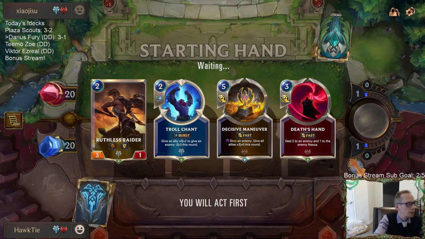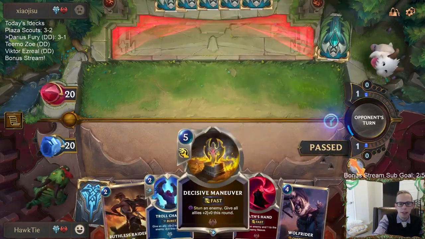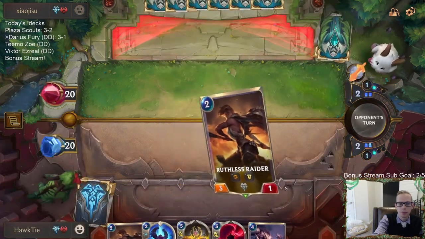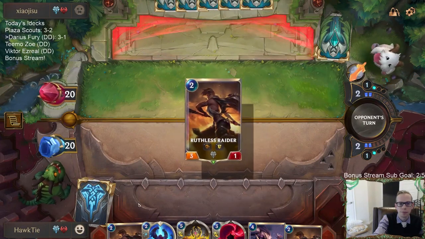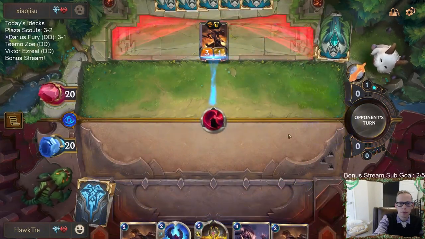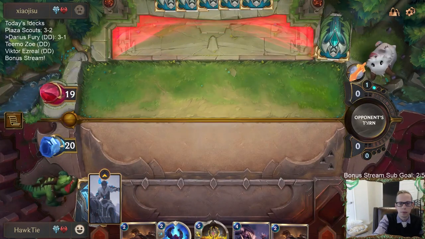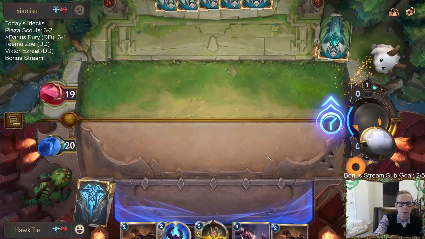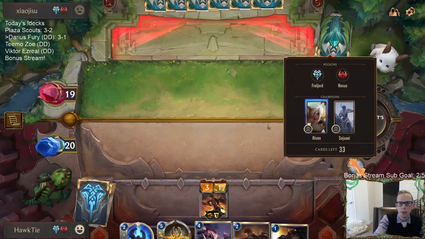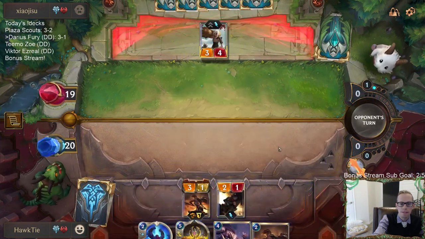So many spells in this deck. This deck maybe has too many spells. I'm kind of thinking Decisive Maneuver should be like a one of, not a three of. The Winter's Claw strikes. Okay, that's a good Death's Hand. Fight or die. Hopefully no Riven, Riven being the 3/4. I can't attack through. I was born in battle and raised by war. That's not so great.